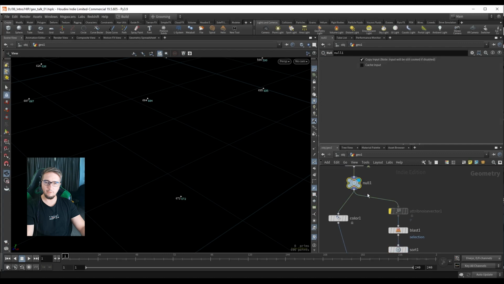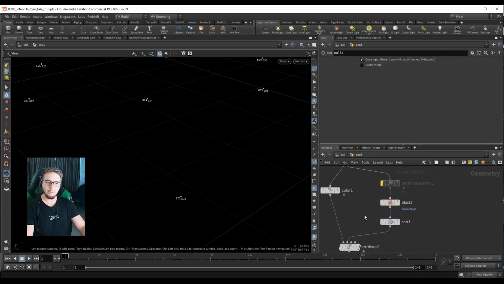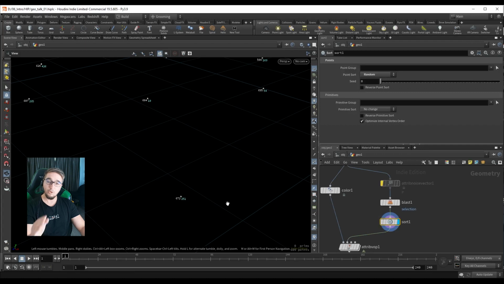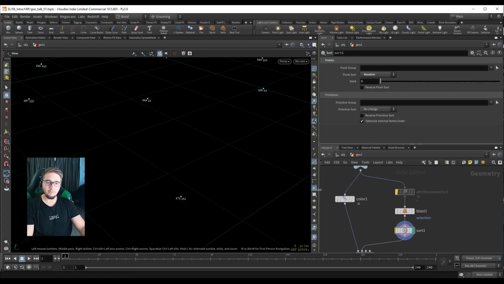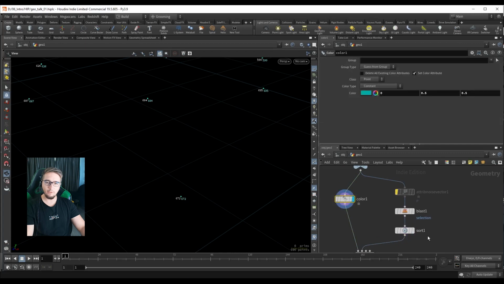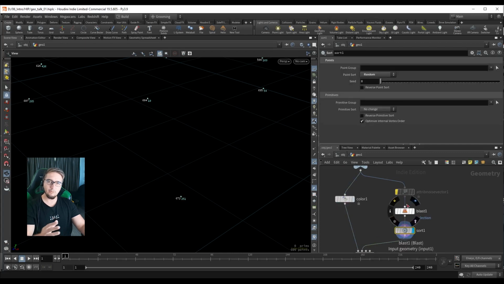So we can go over here, we can see that the ID matches the ptnum, and then when I look at my sort, we have a different point number but the same ID value. So this will be the same in both of these chains, no matter what I do. Even if I distort the position, or if I delete some points or resort them, our IDs will match. So now we can use this ID value to match the point between the two geometries.